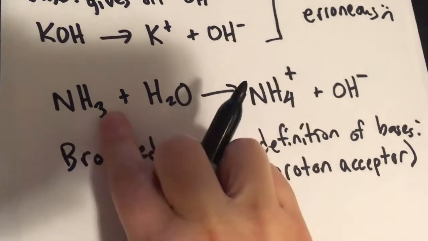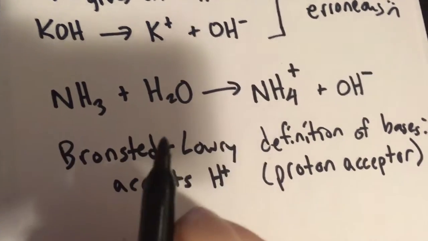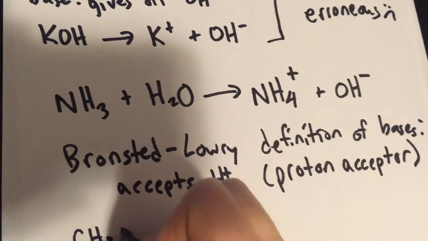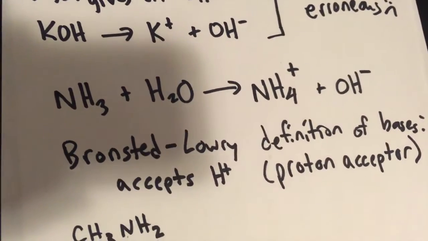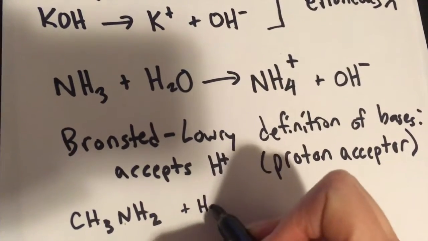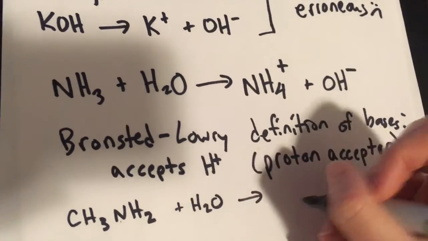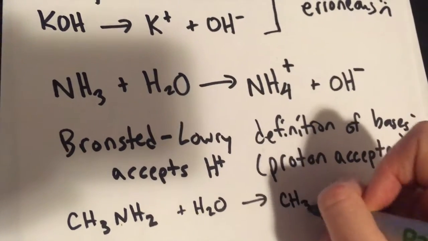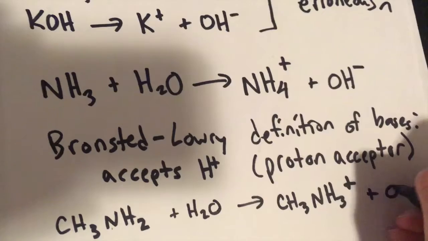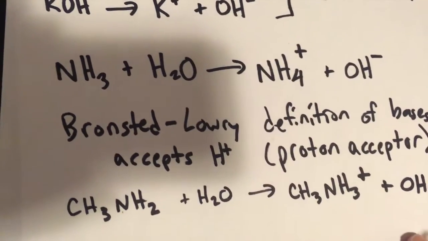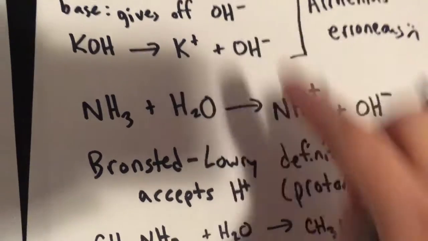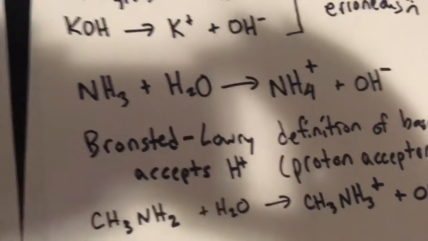That means NH3, that means pretty much all of the amines from organic chemistry, so molecules like CH3NH2, right? And pretty much any other amine will react in exactly the same way. It'll react with water to grab H plus. So this would form CH3NH3 plus, right? It would be positive, and then with a leftover OH minus, right? So any amine, and then any Arrhenius base is also a Bronsted-Lowry base, right?